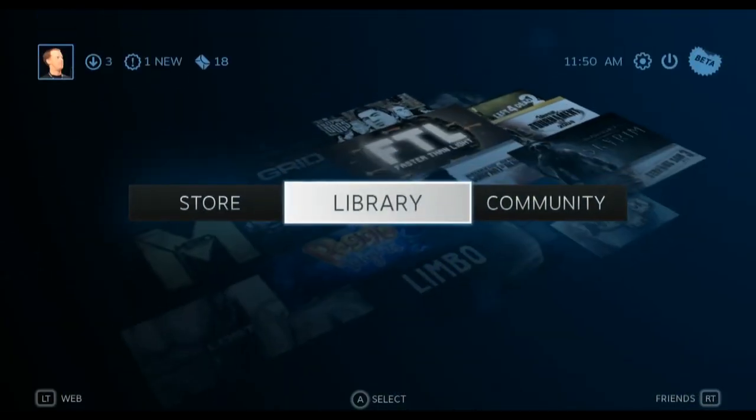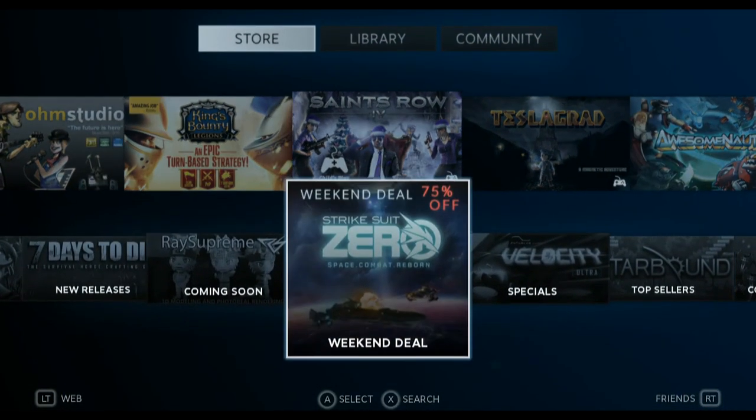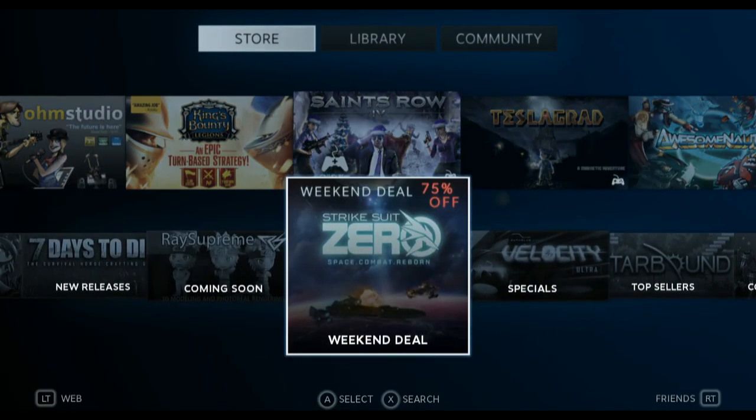Let's go back and look at the store and see some of the Linux-based games here. So you can see this is just showing you everything. Because again, Valve is assuming that this is probably not your only Steam device. So if you want to buy Saints Row 4 while you're running on SteamOS, you can do that.